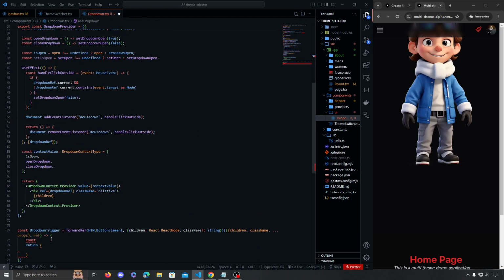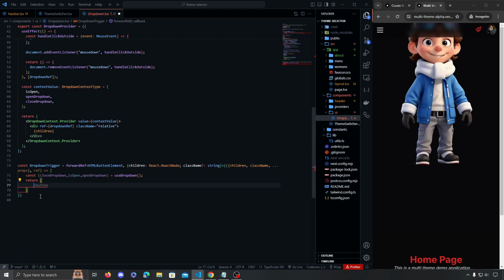So we'll const open brackets because we're going to destructure it, and then we'll just say useDropdown. And then inside of here, because it's all type safe, we can get closeDropdown, isOpen, openDropdown. And this is giving an error right now because we also don't have a display name, but we'll get to that in one second.